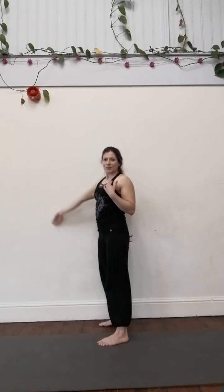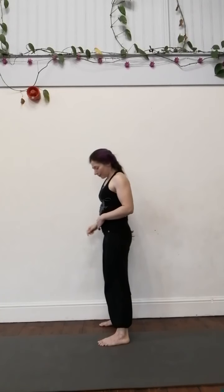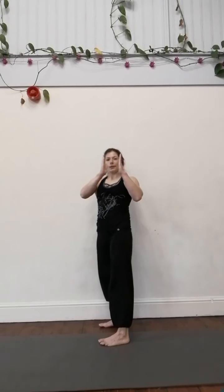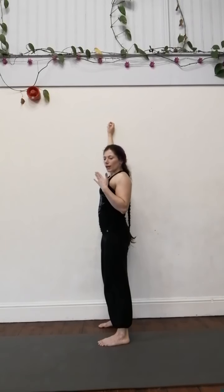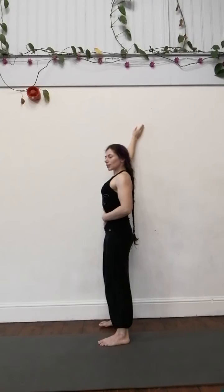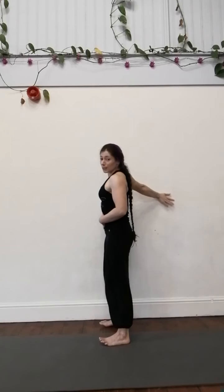Now, as you can see, my chest likes to rotate in as my arm comes back. This is my body compensating. What we're going to try and do now is not have that happen. So have a look at the distance you are from the wall. I'm currently about this far away. Once I get to the sticking point where I know this moves, I'm going to resist it. So I'm going to really stretch my arm up and far away and think about keeping this open, keeping my core engaged. And then I'm going to keep going, as far as we can.